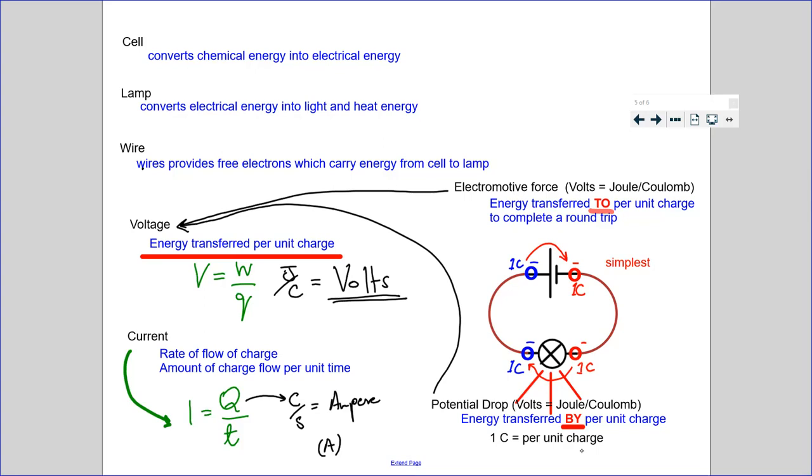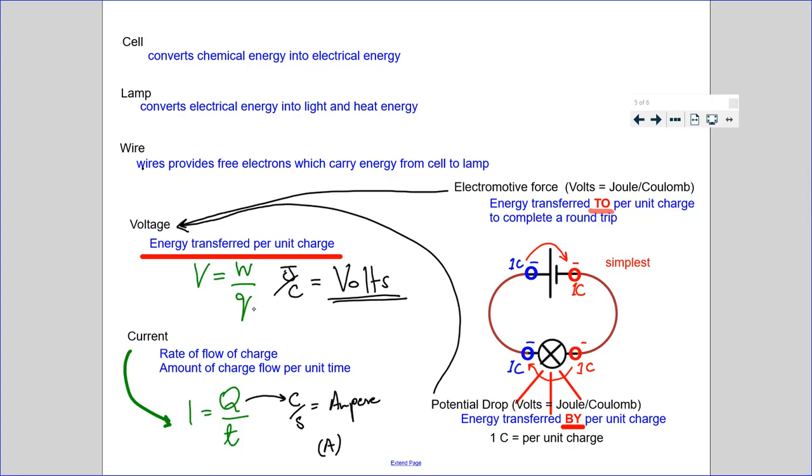Is that right? And after that, we practiced current, which is the rate of flow of charge. Rate of flow of charge is how much charge flows per unit time. So we write it as charge flow Q over the time T. Voltage V is equal to work done per unit charge. Remember, in the electricity topic, we are not going to use E to represent energy. We are going to use W to represent energy, because energy is the same thing as work done.